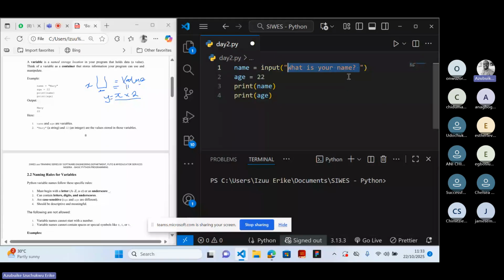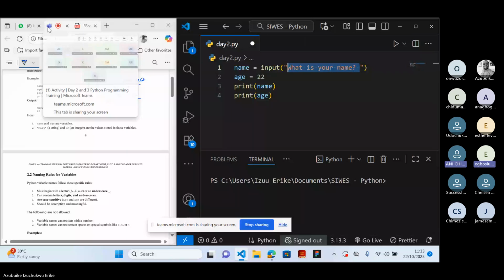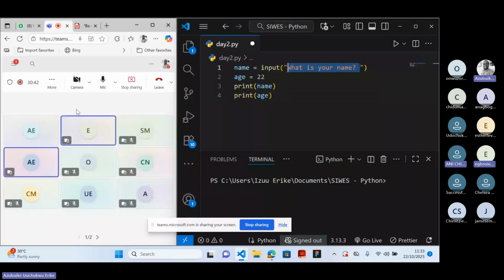For instance, you are writing a program to calculate the area of a circle. Now, what constant do you think that we need in the area of a circle? Let me hear your feedback. Pi, sir. Pi, very good. So pi is a constant.